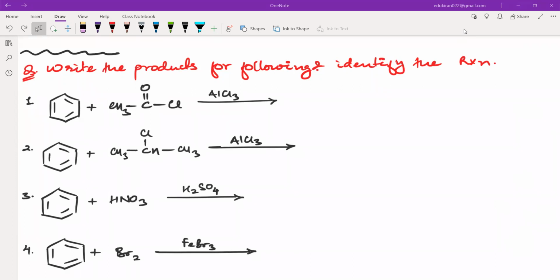See, in HNO3, nitration is NO2, not NO3. Oh, okay. Alright, so you have to keep NO2, and then it is fine again. But when you were copying the question, you had written just FeBr. I think I wrote FeBr3. Yes, sir. So just take care of these small things, okay?